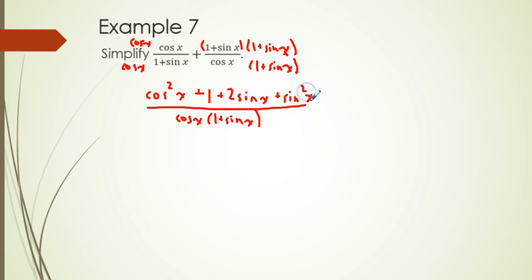Now, at first glance, it does not look like this actually did anything for us. It doesn't seem like it's simplified. But because of the commutative property of addition, don't forget that you can rearrange some of these things. So what I'm going to do is take this sine squared of x and move it all the way to the front so that I see sine squared of x plus cosine squared of x. And that's the part I really want to focus on for a second.